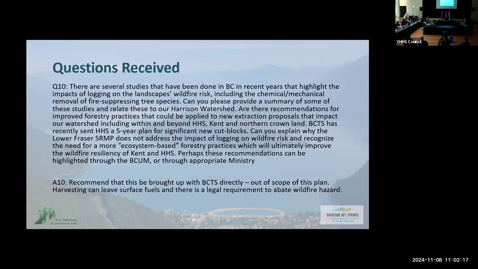So maybe it's a conversation that we need as a council at some point to talk about if we are indeed going to speak to this as a village expressing concerns. And I think that's the first thing. Are we going to voice concerns about forestry practices, whether it's for wildfire threats or for some other purpose? And if so, what would our message be as a council? But I think we're approaching a different conversation where we'd need some different information and different input.